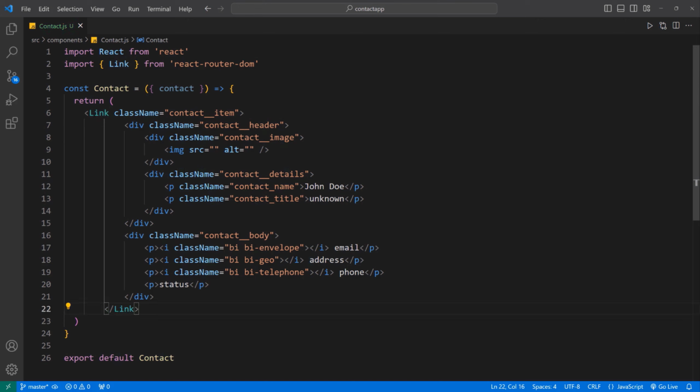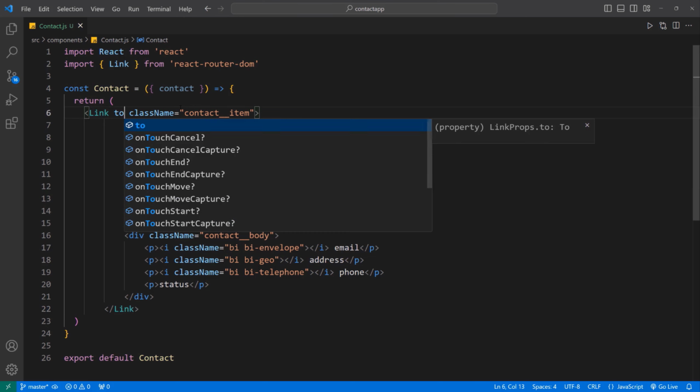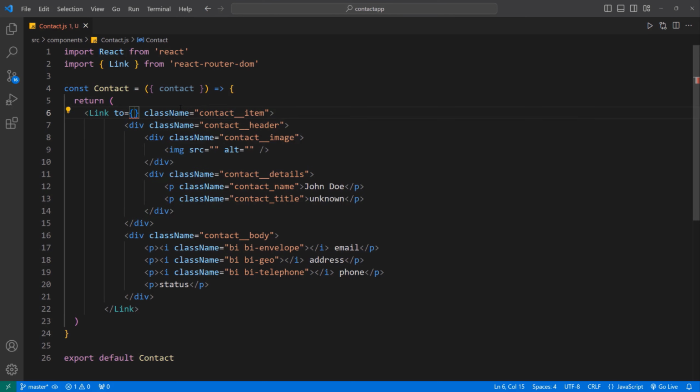Okay. So now we have a Link coming from React Router DOM, and we can pass in a to property. So you can see here, to. So this to property is, if you click on the link, where in the application it's going to take you. So we haven't defined any routes yet, but we're going to do that a little bit later. But whenever we click on a card, we want it to navigate us somewhere. So we want it to go to /contacts, and in /, we need to pass in the ID of the particular contact that we're on.